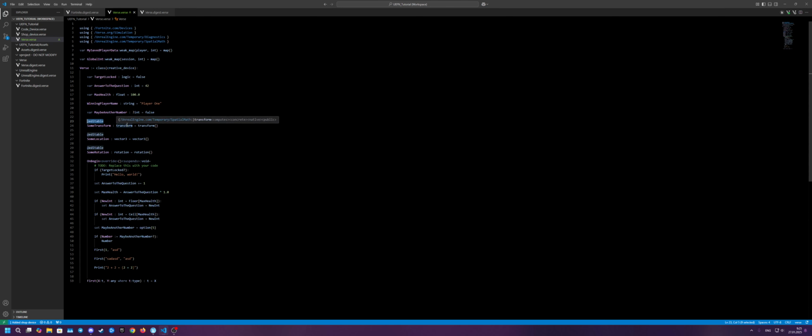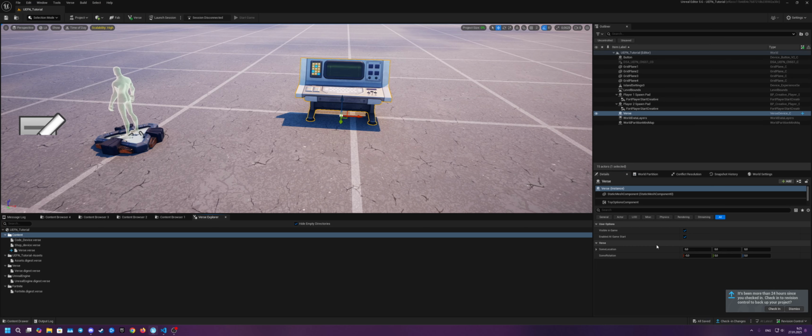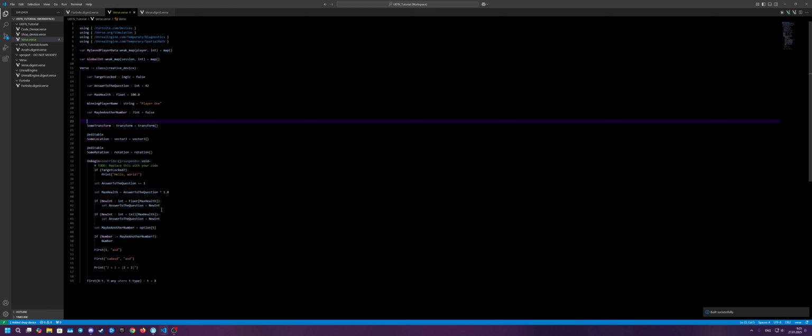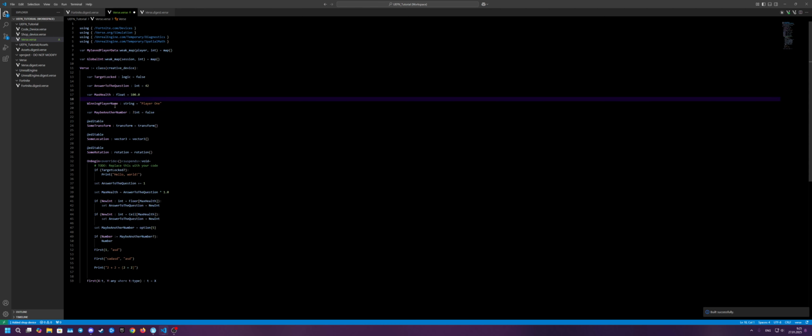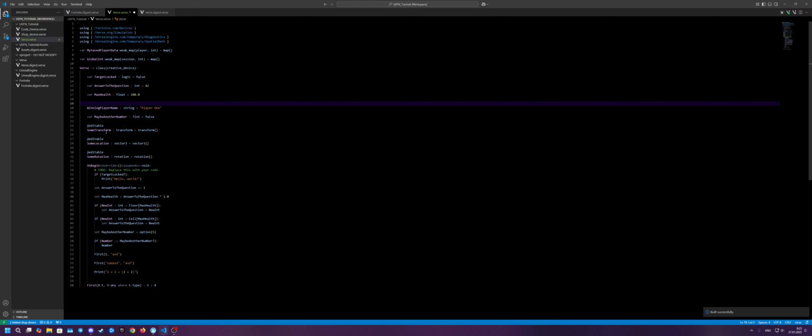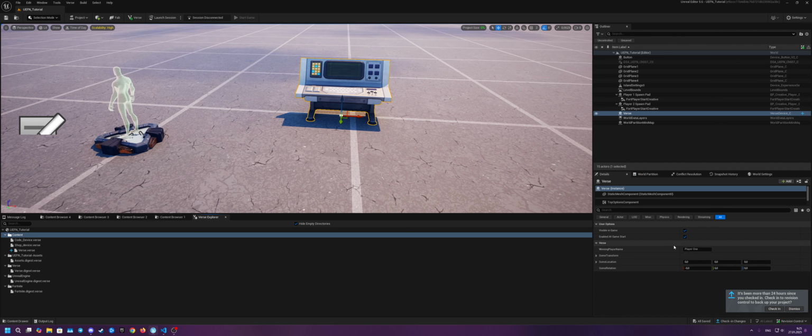If I remove it from transform and compile, we don't have any transform. So it's easy. For example, we will add it here, and you see we have a new string variable, so we can change it here.